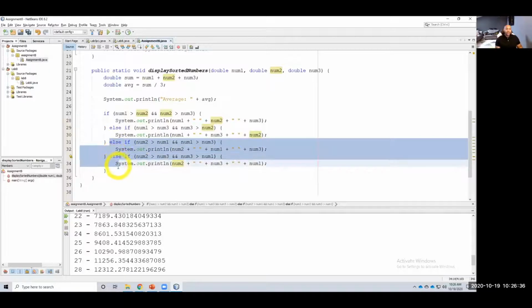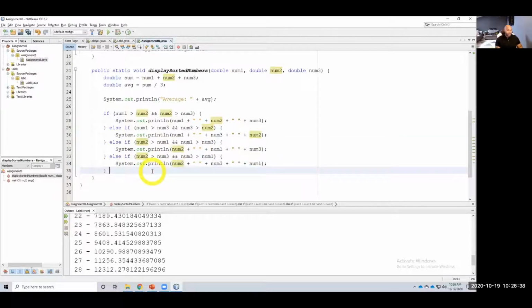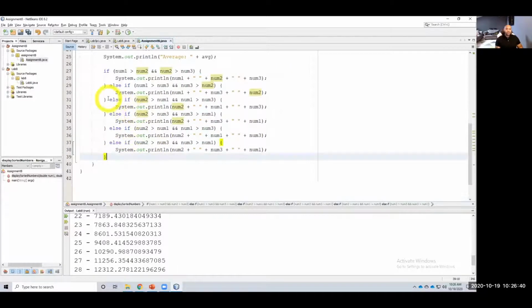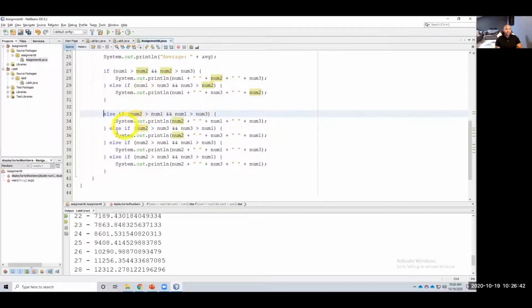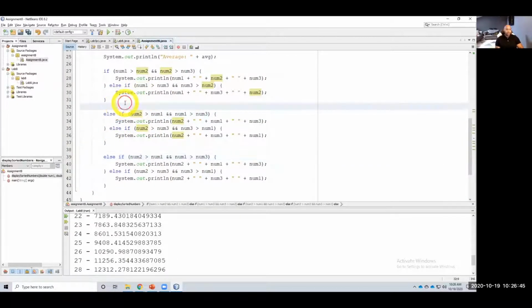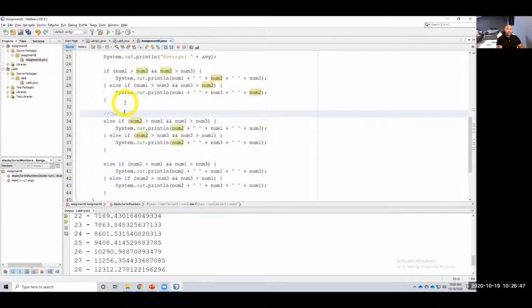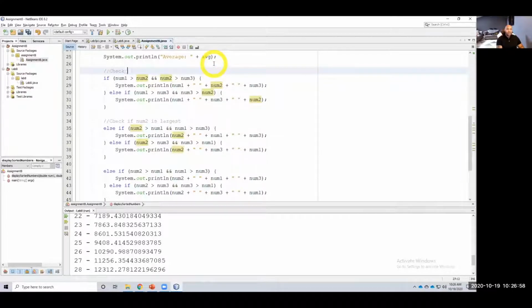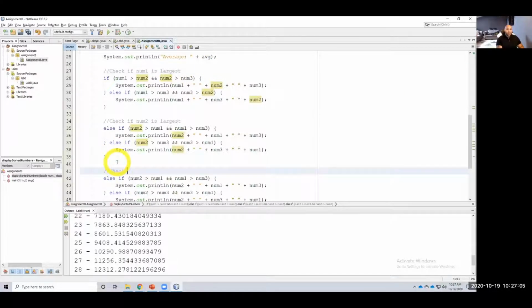And then we need two last else if statements for if num3 is the largest. And so let's do this, make it a little bit clearer for you all. Check if num2 is largest. Up here, check if num1 is largest. And down here, check if num3 is largest.